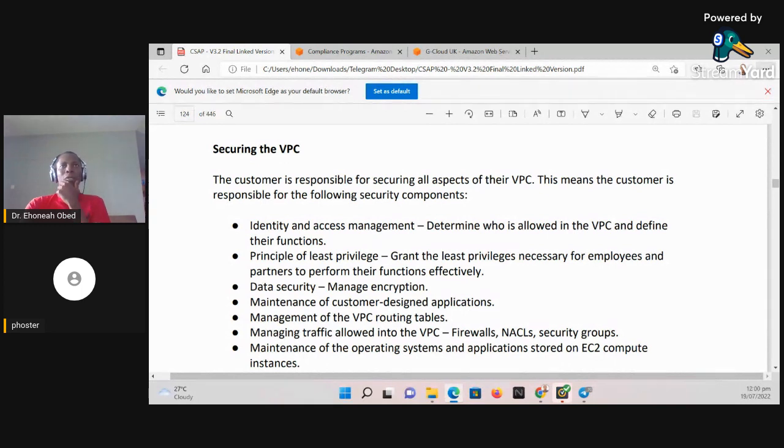For instance, when I want to store data in S3 buckets, I can encrypt it. When I want to send data from one end to the other, data in transit, I also have to encrypt it using HTTPS and things. So that's what I was by default thinking about for data security.